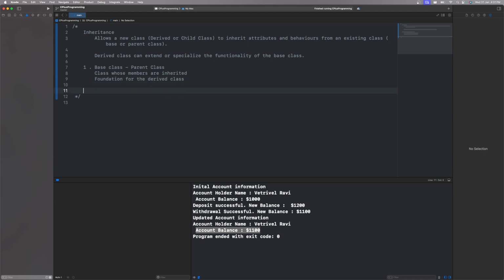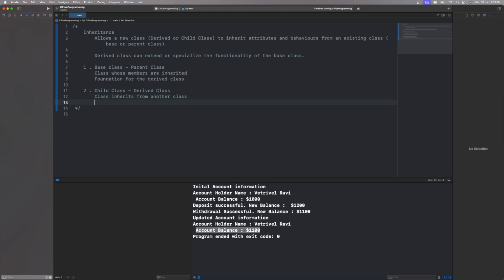Then the second key terminology which I'm talking about is the child class, which is our derived class. Okay. So this is the class that inherits from another class.